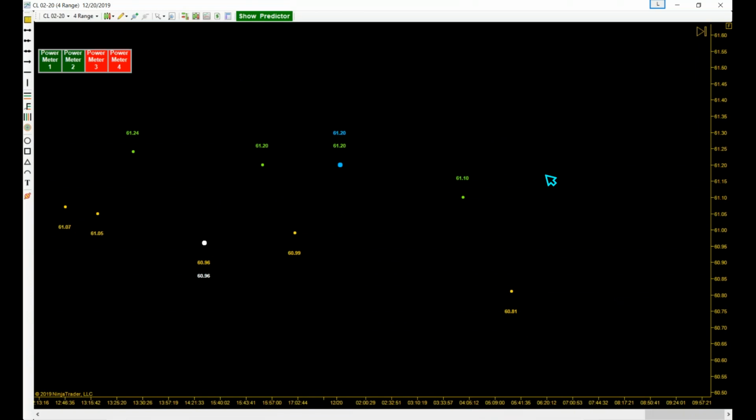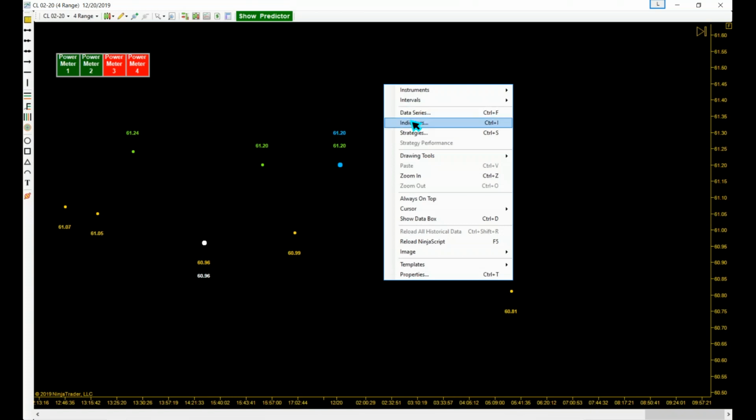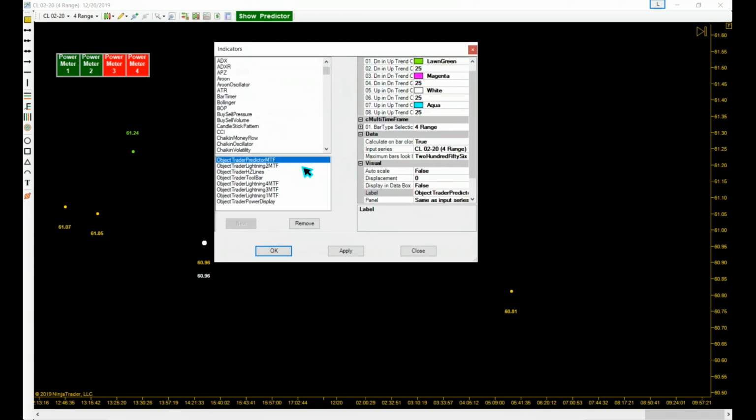on your chart. Now, we've got some newer people in the room tonight, so I want to go over real quick what lightning is and what this is right up here. Okay. This power meter 1, 2, 3, and 4 is just simply lightning 1, 2, 3, and 4. Okay. And if you don't know how to draw lightning, and I get a lot of questions on this, so obviously everybody doesn't know, you want to be sure and just highlight whatever lightning that you want, all right?